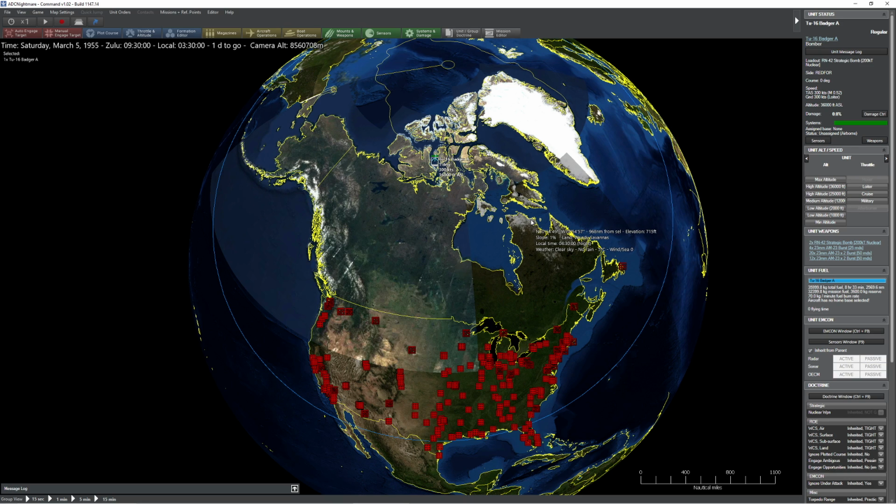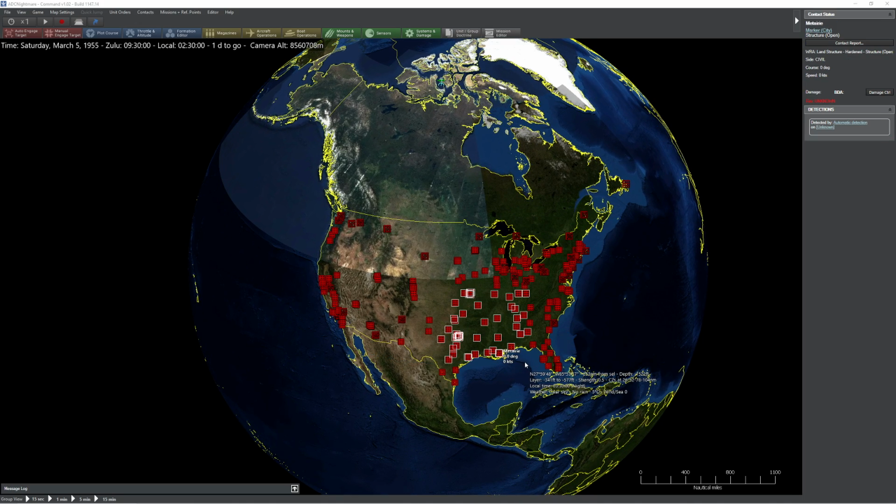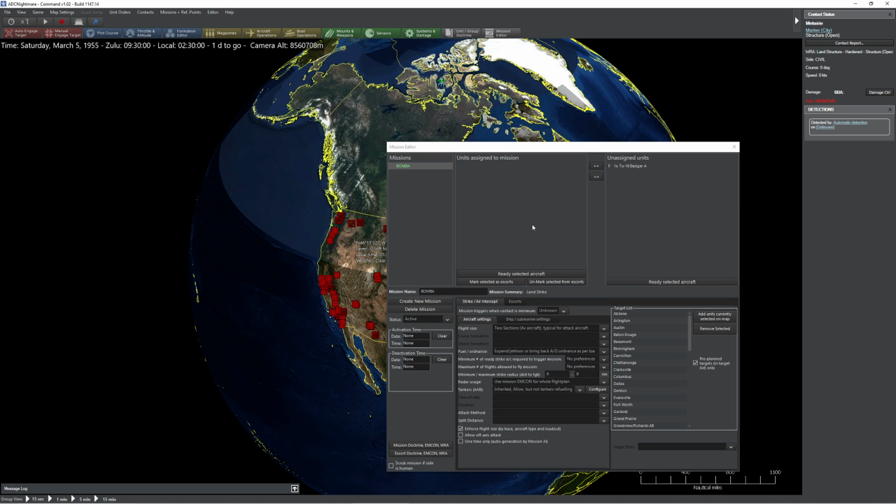Now, you're probably sitting there going, whoa, slow down a second. You said 600 bombers. That's going to be a lot of work. So then people are like, well, I got this. So what they would do is something like this. They come in here and press Control F11, and they say bomber. So they come in here and say, I really want a land strike. They press the OK button. They'd pick all the targets in the United States, the ones they didn't want, and they'd add themselves 600 individual bombers. Now, this strategy is totally viable.